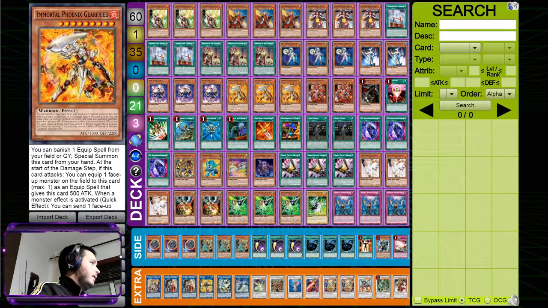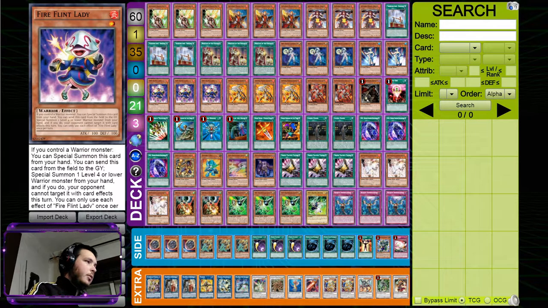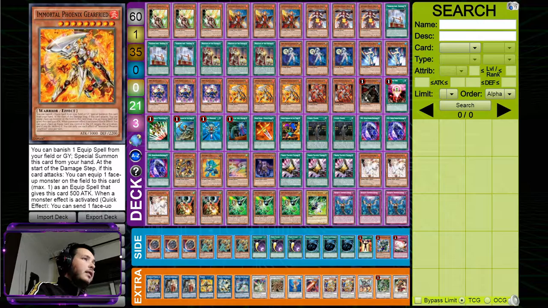Next, he has an effect that he can negate by sending an equip spell to the graveyard. So he negates a monster effect by sending an equip spell, or a monster that is equipped to a monster, to make a negate. So it doesn't matter if it's equipped to him or another monster. If it's an equip card on your side of the field, you can send it to the graveyard to negate a monster. So yeah, really good card.